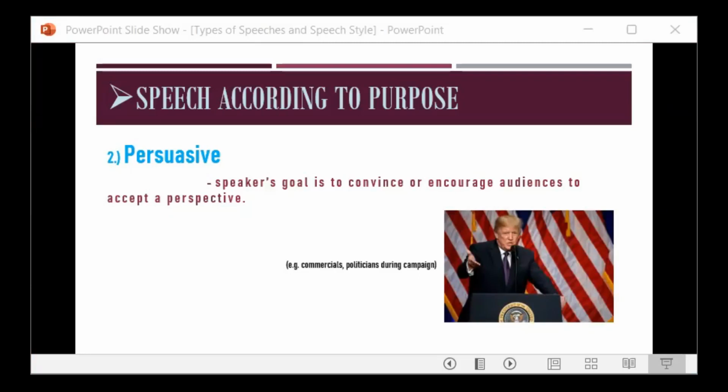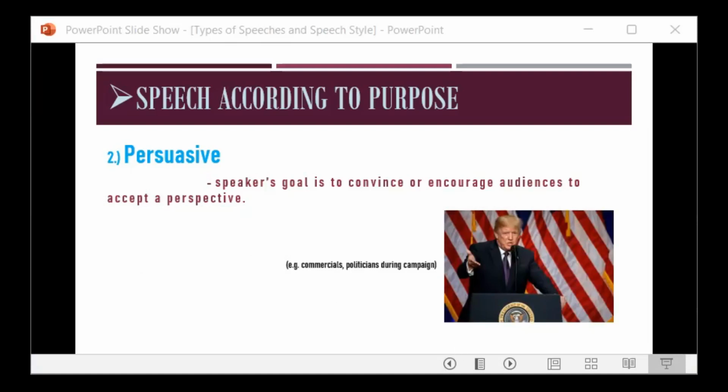For example, if you are buying clothes, the sales agent or the sales lady will try to persuade you or convince you to buy it and tell you that it will fit you. Another example is politicians. In persuasive speech, they are trying to convince their audience to support their platforms, so that if the audience votes for them and they win the election, they are going to implement those platforms. So the speaker here should be convincing enough to persuade his or her audience during the speech.